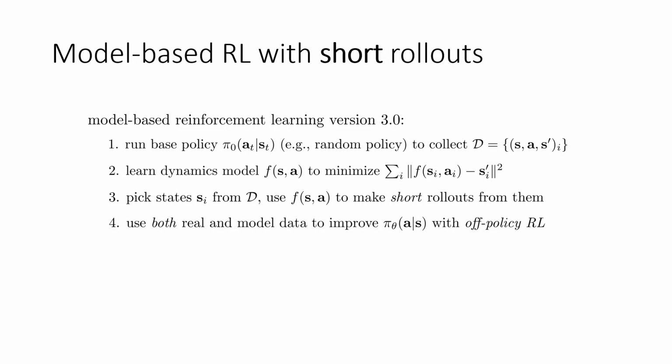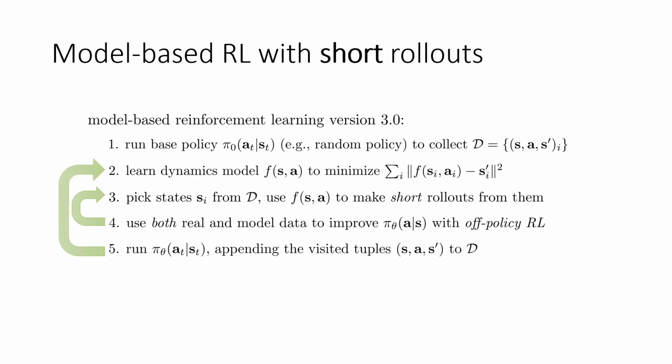And then typically these methods would use both real data and the model-based data to improve the policy with some kind of off-policy RL method. So this might involve Q-learning or it might involve actor-critic methods. And what I have written here is that they improve the policy, but in reality they typically have both a policy and a Q function. And typically, they would generate a lot more data from the model than they would have from the real MDP. So they would do this a few times, and then they would run the policy in the real MDP to collect more data to append it to the data set, and then retrain the model and repeat the process. And there's often a lot of delicate design decisions that go into these methods in terms of how much they improve the policy in between data collection, how much data they collect, how much data they collect from the model, and so on. In the next portion of the lecture, we will talk about specific designs for these algorithms and get a sense for the overall system architecture for these kinds of methods.